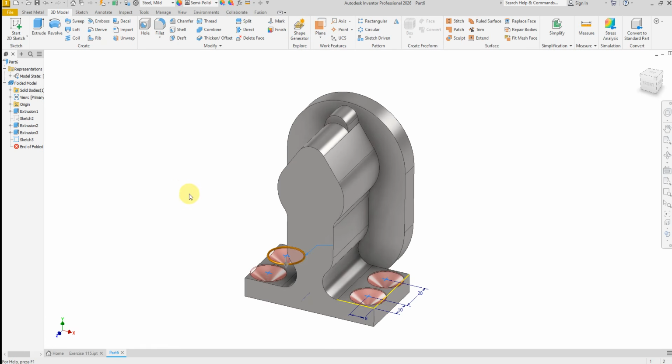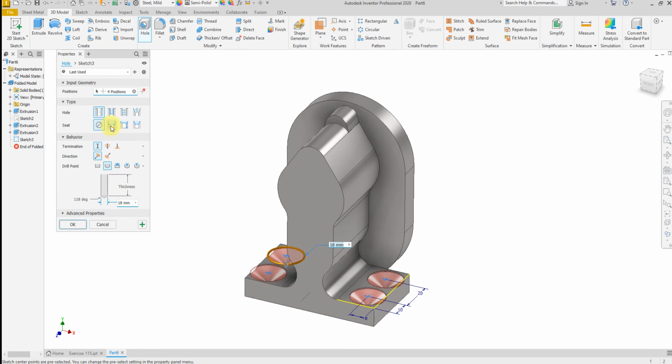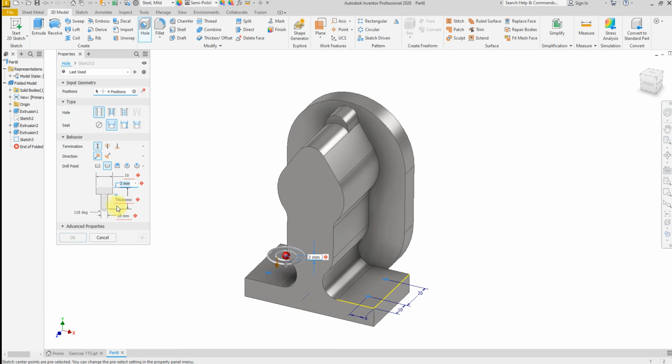Now select hole, select counterbore, this one 10, and depth 3 millimeter, 10 millimeter, and 8 millimeter.